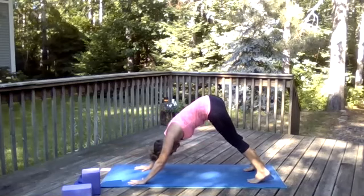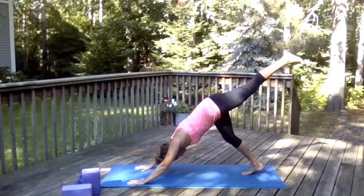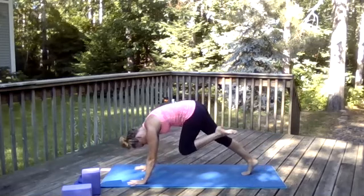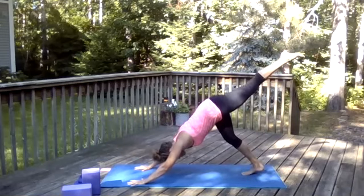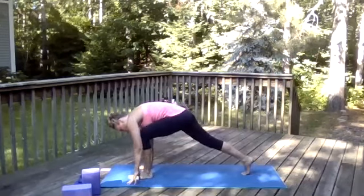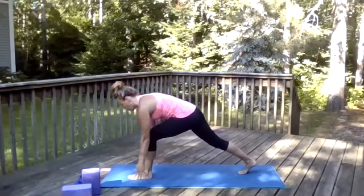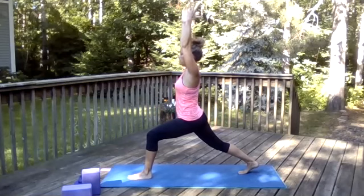Downward facing dog. Inhale the left leg high. Reach the toes up. Keep the hips squared. Exhale, knee to forehead. Round your back. Tuck your chin. Inhale, left leg high. Reach it up. Exhale, low lunge. Left foot all the way through. Inhale, high lunge. Find your form. Get strong on your base. On your next exhale, step up warrior three.